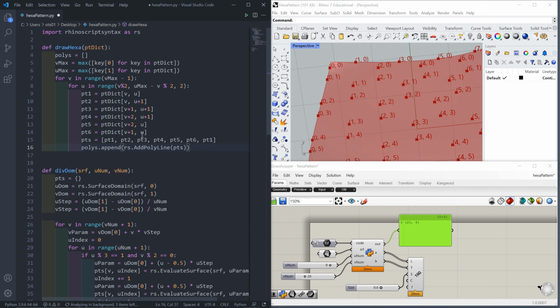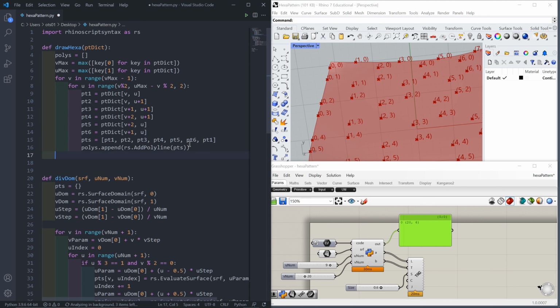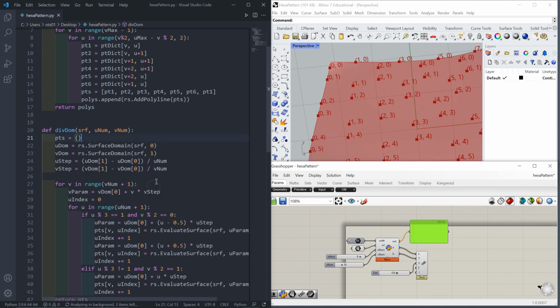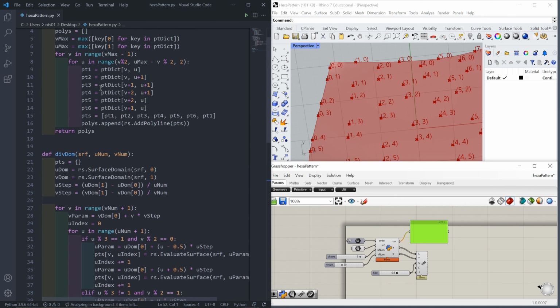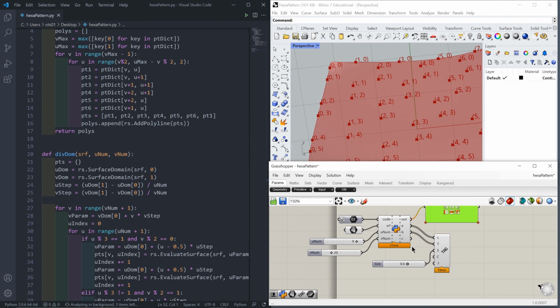Add polyline here, this should be lowercase. Then return. After finishing this nested loop, we return the polylines. Save it. No errors.